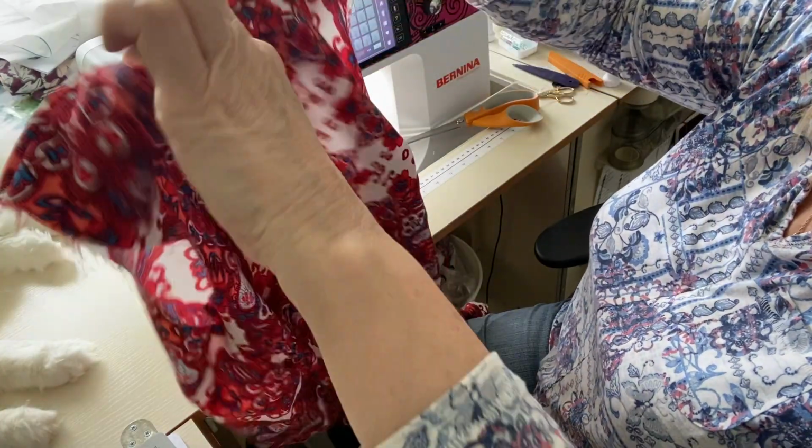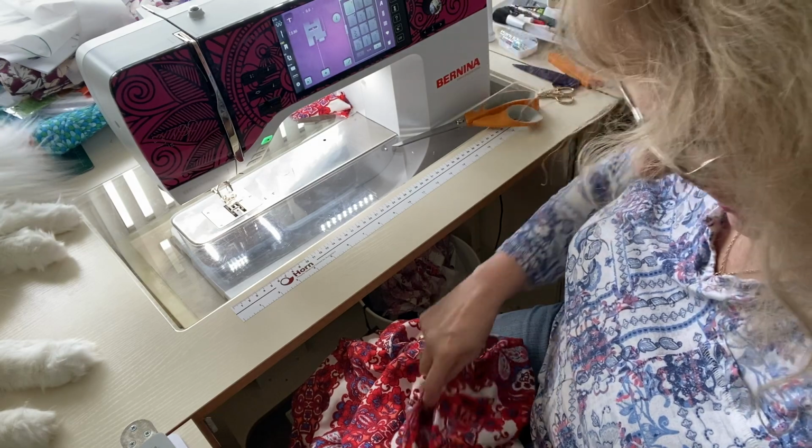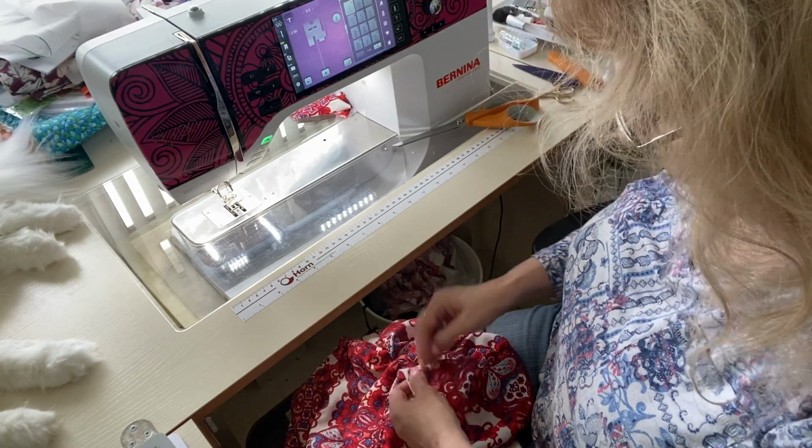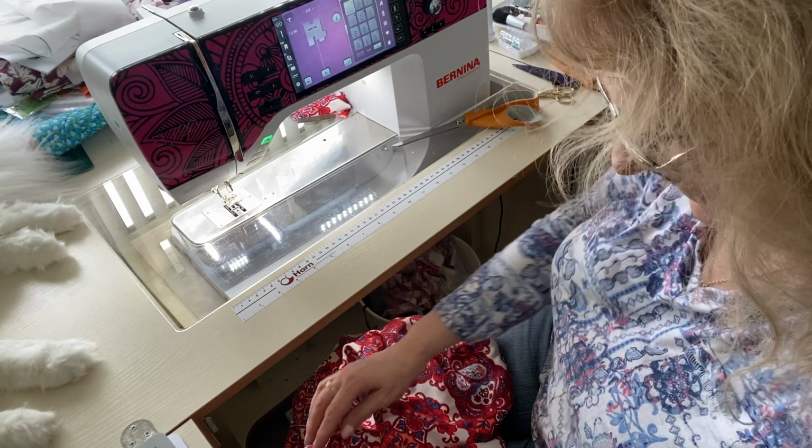I'm going to give that a little try on as well. Again, it doesn't matter how many times you try it on, you just want to make sure you've got your neckline, it's not wonky, you like it.